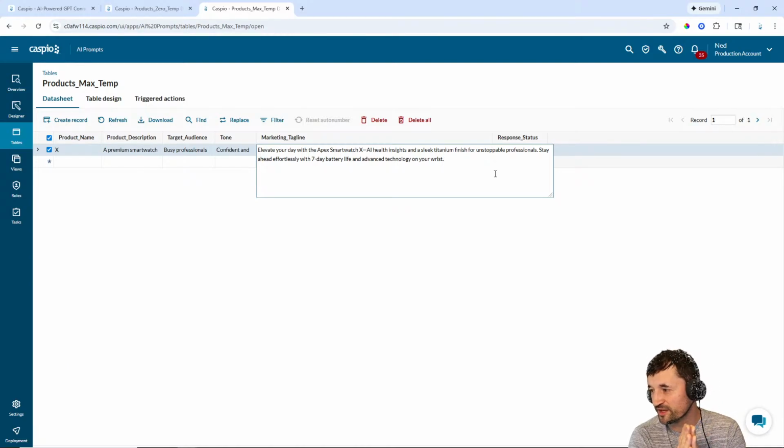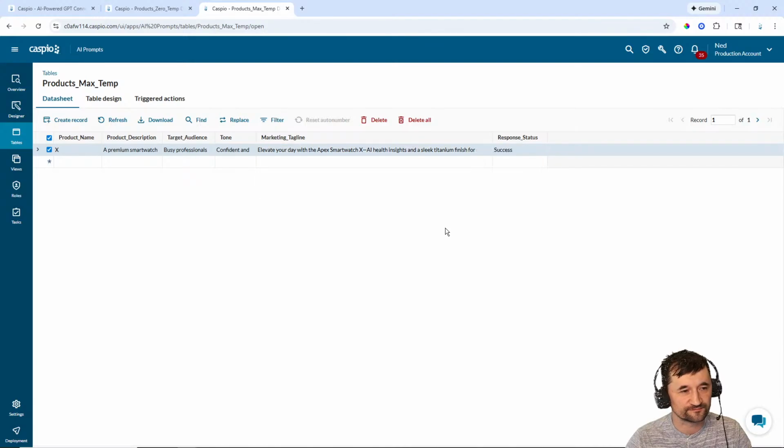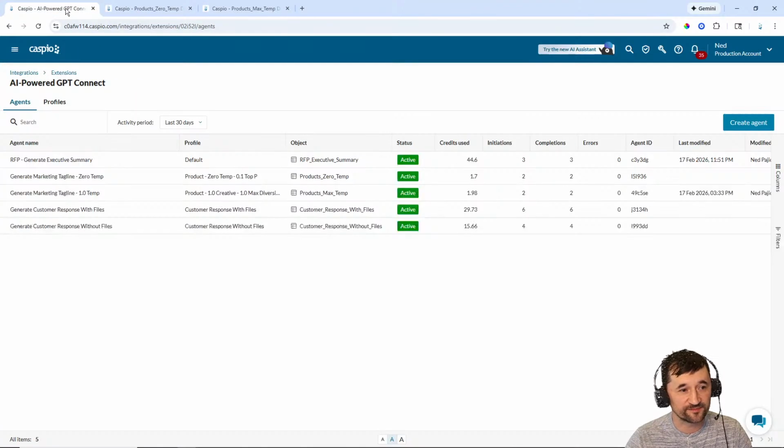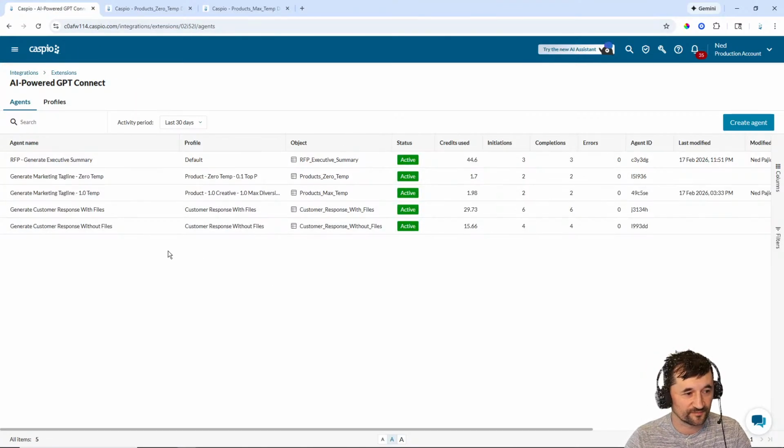All right, let me know if you have any questions on using different temperature, different top P parameter when writing the prompt and configuring the settings in the profile. But I want you to see the difference with the response that comes back. Even though it's the same exact prompt, it's just using different settings. I think the next example is going to be a little bit more interesting, using instructions and file attachments to tell the AI how to behave and how to consider using these attachments when generating a response.